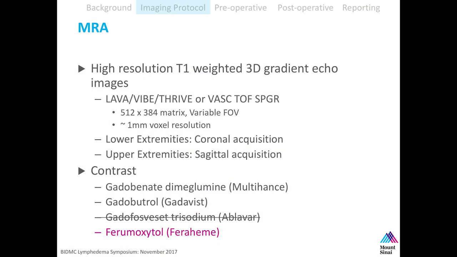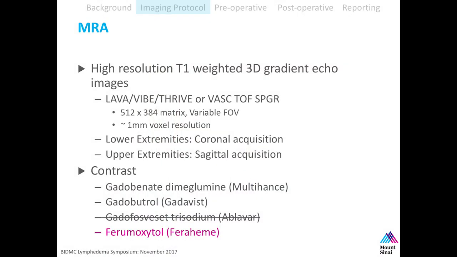For contrast, we like to do as much as we can in one setting, so we do give intravenous contrast. There are about nine different gadolinium MR contrasts, which is different than CT contrast — CT is iodine-based and MRI is gadolinium-based. We used to give Ablavar, which is a blood pool agent that would stay in the blood pool, but unfortunately the company stopped making it. Jeff Machian used ferumoxytol, which is not even a gadolinium contrast agent — it's actually a treatment for iron deficiency anemia. Somebody put someone in an MRI scanner afterwards and found out you get great signal, so that's another option. The best gadolinium agent to use is Multihance because it gets the highest signal on T1-weighted images.